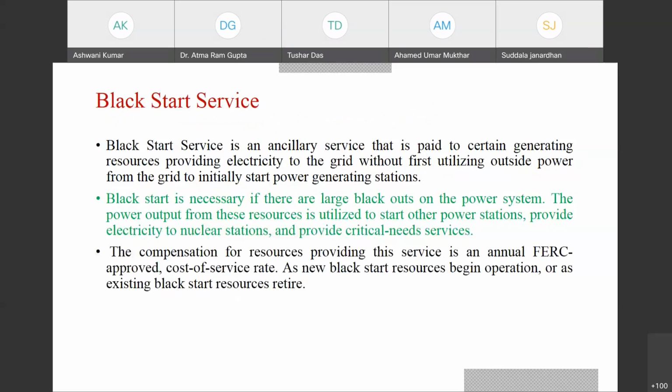Black start service, as I told you, is essential whenever there is a catastrophe, and we need to bring the system out of this catastrophe. We have to revive the system again. Blackouts can happen many times in the system because of sudden load increase, or more reactive power requirements, or component failures, or cascading failure of the transmission system. So there is a critical requirement for stations to provide black start, but they need to be paid for that. So what will be the payment mechanism? Because the reserve is always available whenever there is a requirement, and it can be put into the system very fast, this black start reserve has to be paid accordingly. So this is one of the important ancillary services categorized as black start service.